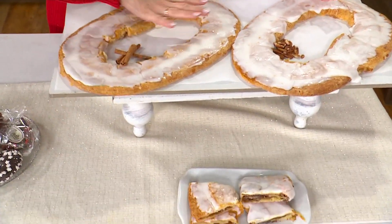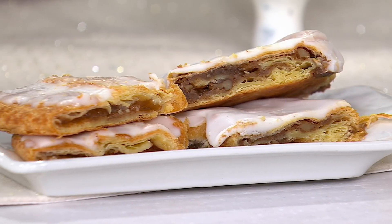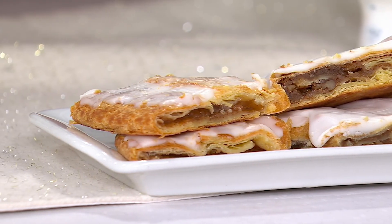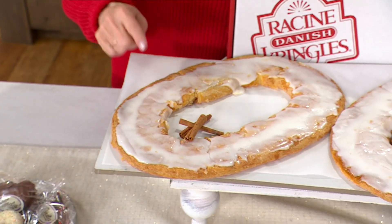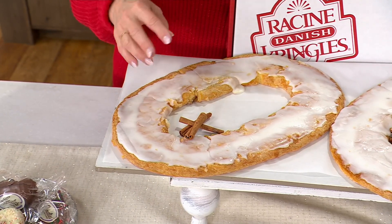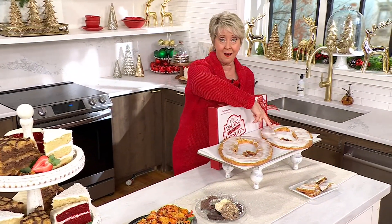And I'm telling you, this — you can see my hand on here and how big these are. These are actually about 16 by 10. You get easily 15 pieces out of one of these. We're going to offer you two for $53.98. You can get two in apple cinnamon, which is one of their brand new flavors, or two in pecan.